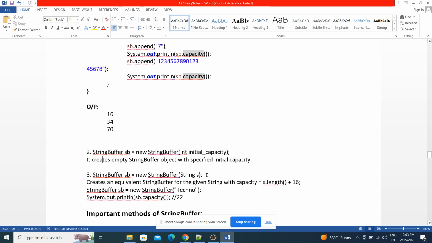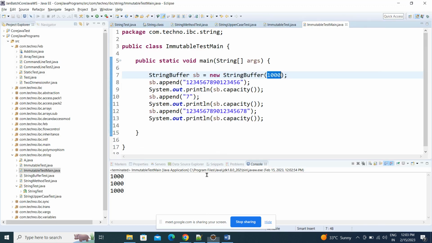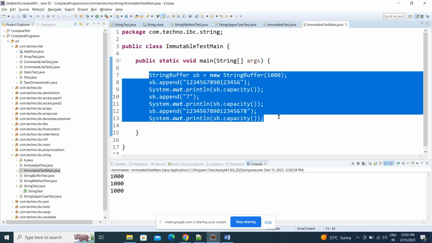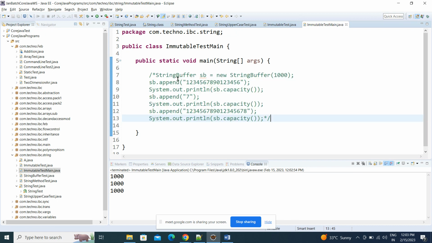Now there is one more constructor, where we can give a string directly also. Now by default it is 16, right?